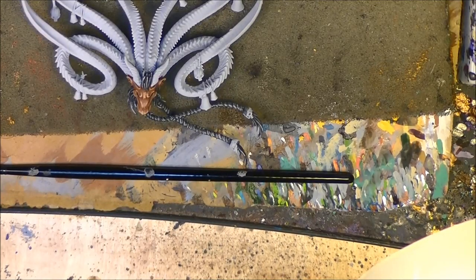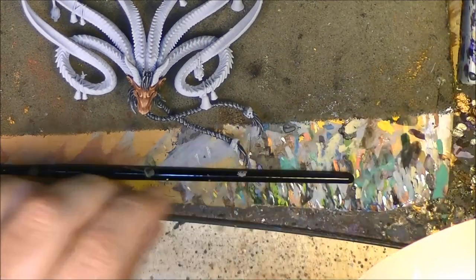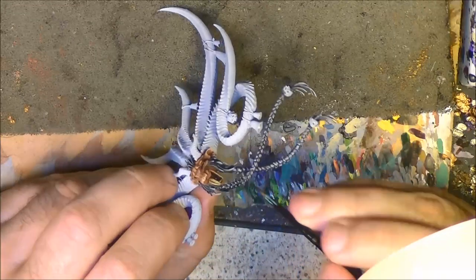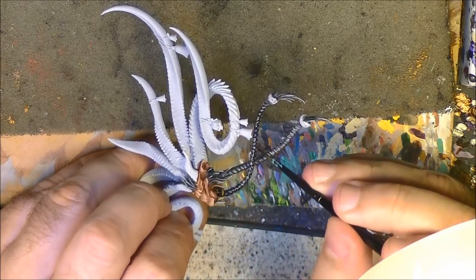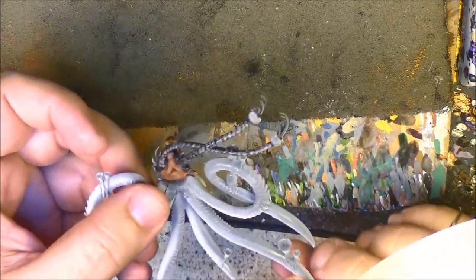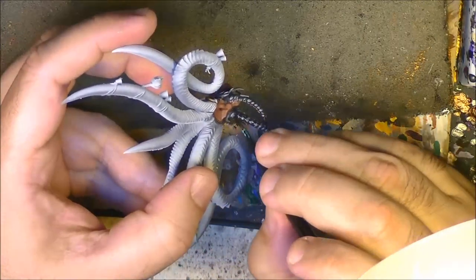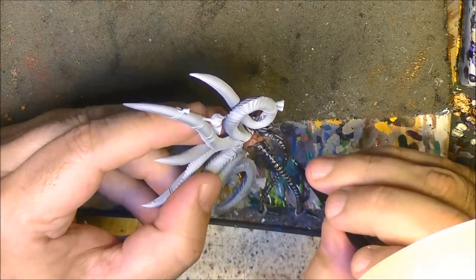So this is how it looks after applying Administratum Grey, and now I'm going to do a wash on the braids. Here I'm going to use Nuln Oil, and we're going to apply a wash on the braids. Okay, this will help again to soften all these greys and enhance the work that we have done up to now. It will kill a little bit of the excess brightness at some point, and will help to show the texture. And normally I do the second one using this almost like a glaze.